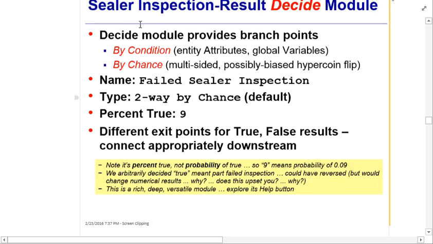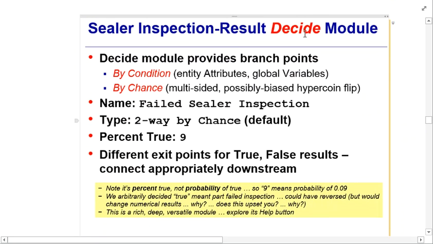Finally, I go to a decide module where I look, again, you can use either by condition where I'm looking at an attribute, a value of an attribute, a value of a variable. Boolean logic is used there. So if a value equals or is less than or is greater than, or is bounded by values, I can make a choice of true or false coming out of that branch.